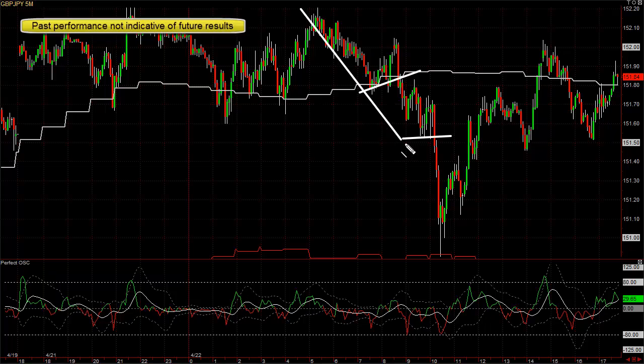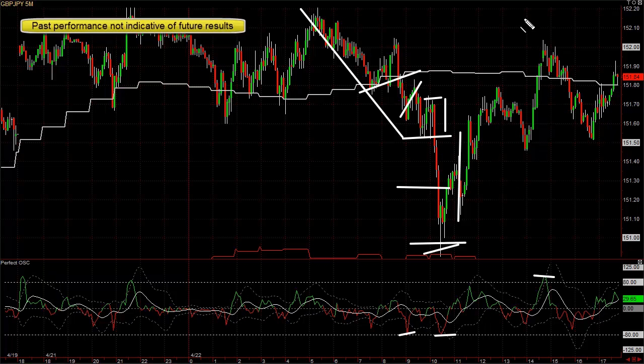Draw your fibs off of this. You got your fib targets down here, and you put your stop above the bar's high. This is what your risk is. You have a good chance of making significantly more. And you can see it went right to the lower containment band. Our perfect oscillator hit an extreme 80 level reading. Usually when those happen, you get some kind of a bounce off of it, whether it's 5 to 20 pips or down. You can see at the high here, that was the end of the move.